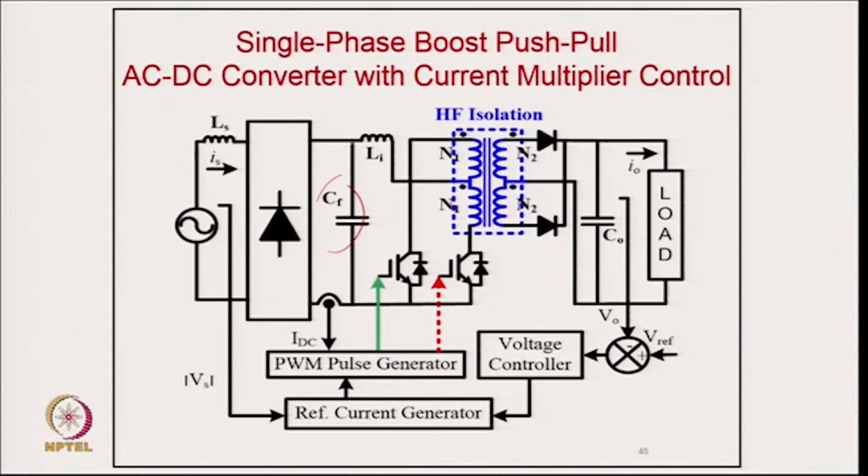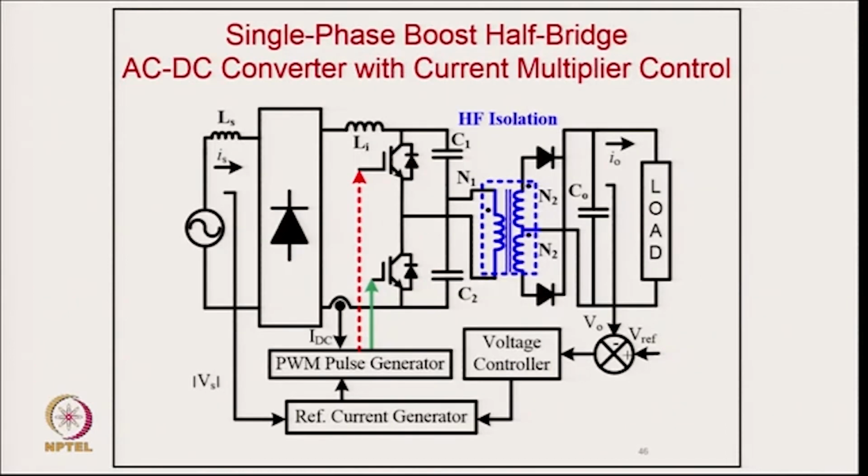So, what we are doing here first, for boosting purpose, we are switching on both. So, there will not be any voltage here, this inductor will store the energy, and when you want to transfer the energy you have to switch off one and switch on another, then energy will be transferred. In the other half cycle, on the next cycle, you will do the reverse. And here also, of course, with the current, you have a reference voltage, a feedback voltage, a voltage controller, you are sensing the voltage and giving it, and the amplitude is from here, phase from here, you are getting this inductor current sensed, and you are getting the signal to this and this, according to whether both signals go to both or either to one or this one, that is the mode of operation of this push pull converter.